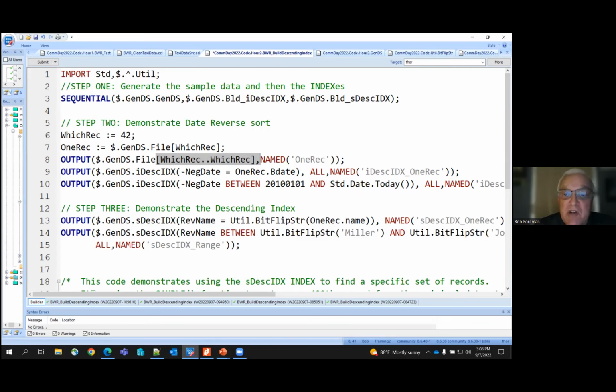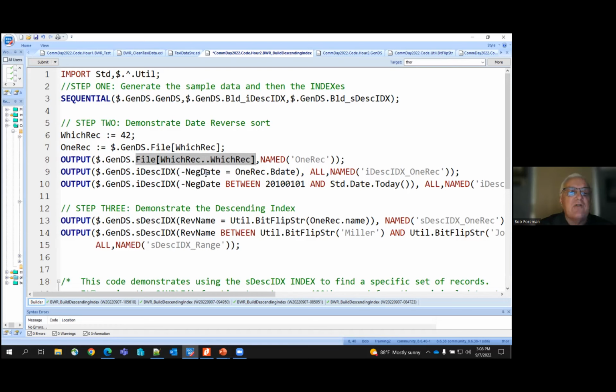He explains that using just a single value in here was returning errors because it wasn't really returning a record. This reference right here is returning a record set. So we call that one record.